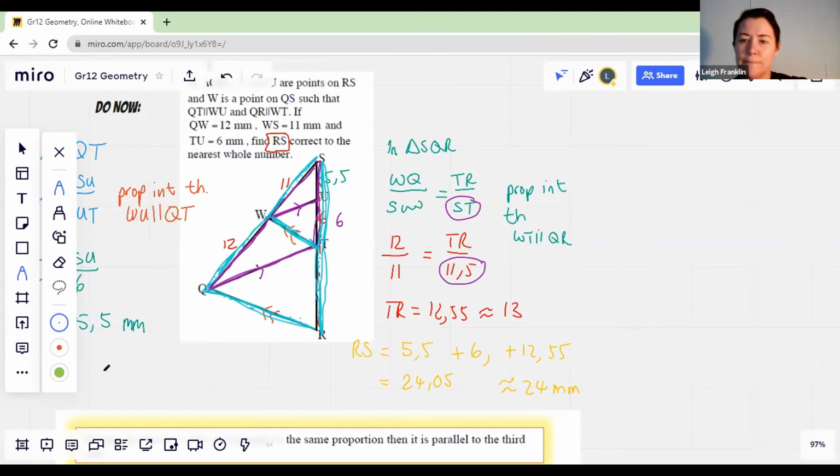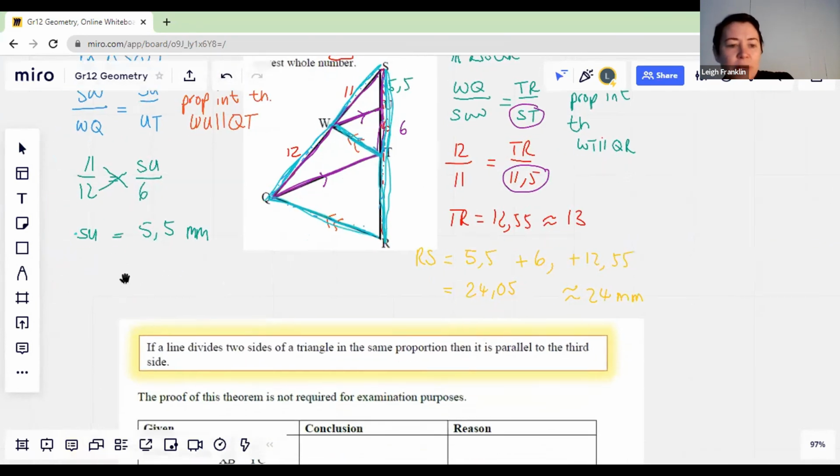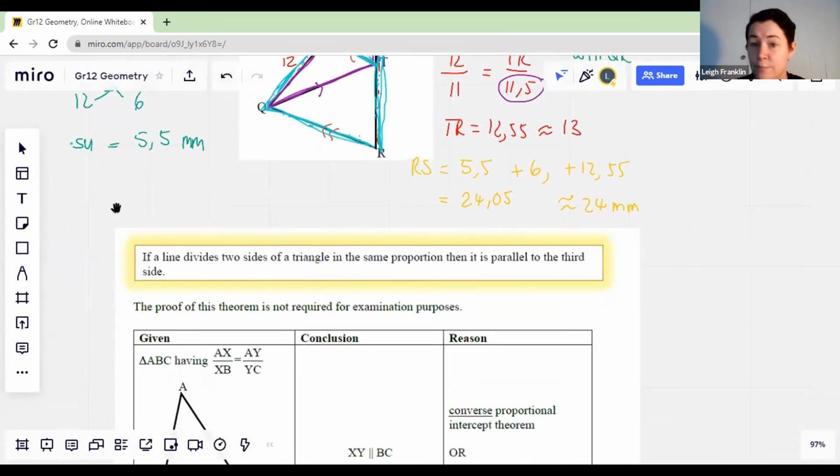Does that make sense? Cool. Thanks, Hamid. Beautiful. All right, good. So I don't know about you guys, but I'm feeling really good about this. How do you feel about proportionality intercept theorem? Do you feel good? You can give me some emojis or unmute. Cool. Thank you, Saki. Thank you, Hamid. Thanks, Azai. Thanks, Silindile. Thanks, Rekomoditswe and Chad. Okay, good. So again, if there's anything that you don't understand, please do stop and ask. All right, let's move on.